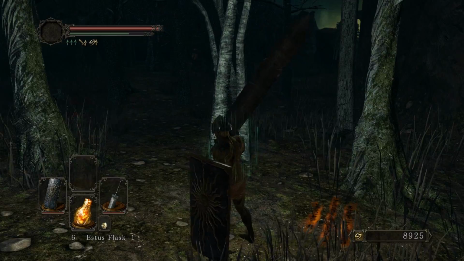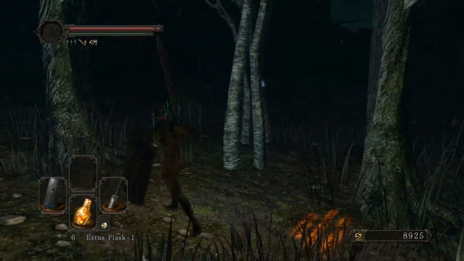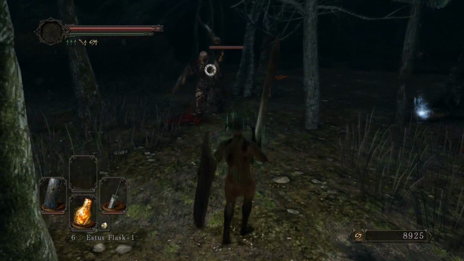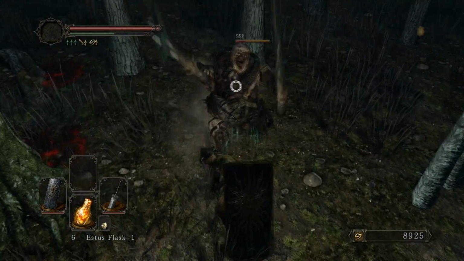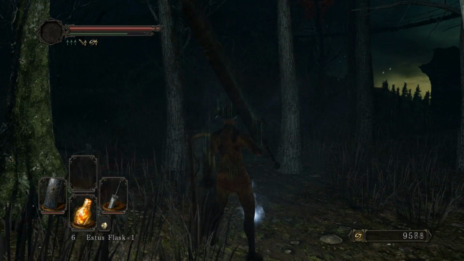Wait, there's another guy around here. Yep, okay. I knew I forgot about someone. Aromatic ooze that gives you magic. It's like a pine resin for magic damage. 1 and 2. Very good.